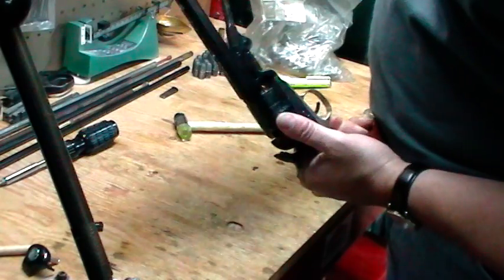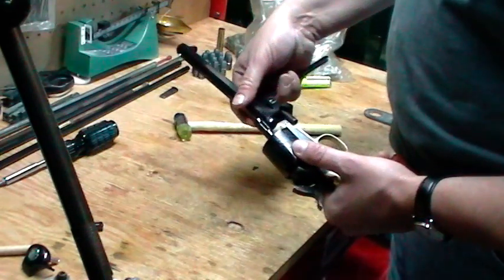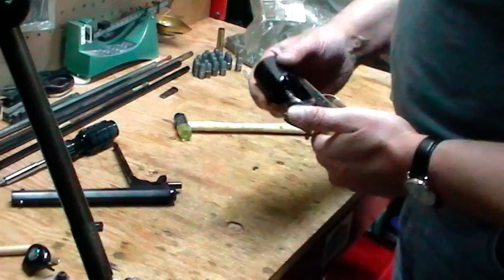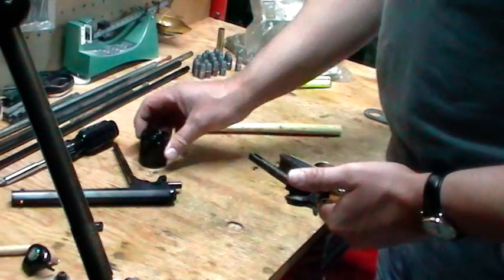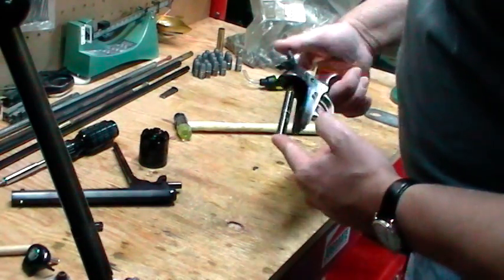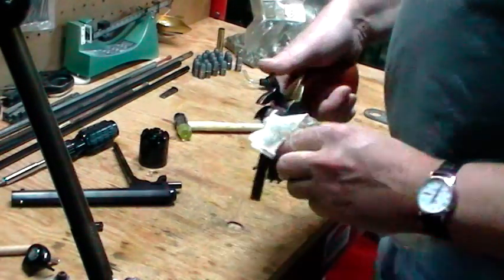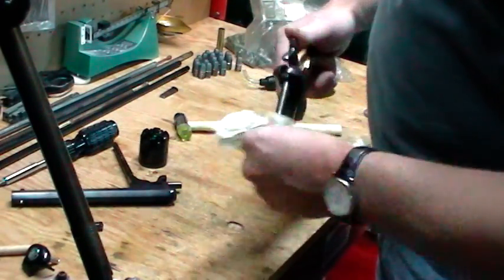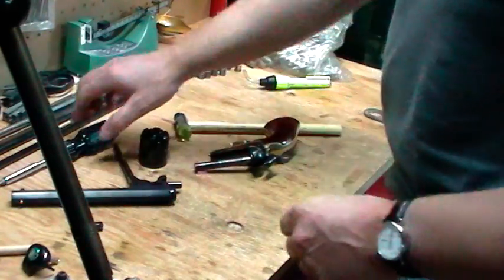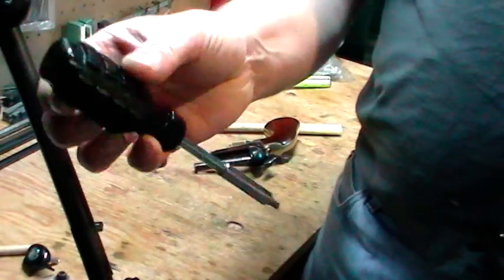There's a nice soft hammer for that. She's slimy this one - the screw doesn't have the flat on it. They're new, they're kind of funny like that. I'll use the loading lever, pull her back, and get the cylinder so that the loading ram is resting between the chambers. Give her a little push - she slides right off just like that, and so does the cylinder.